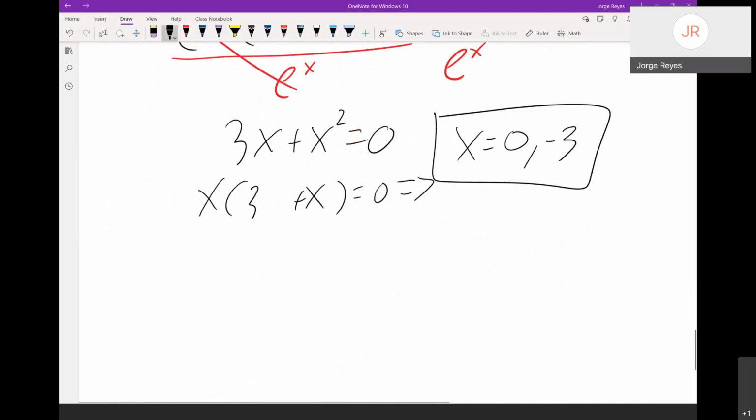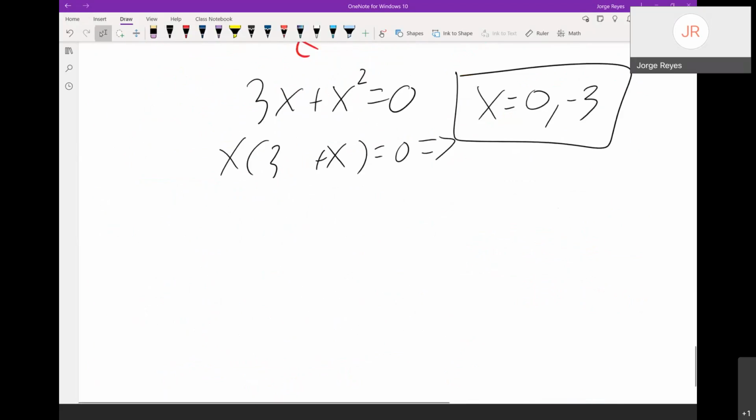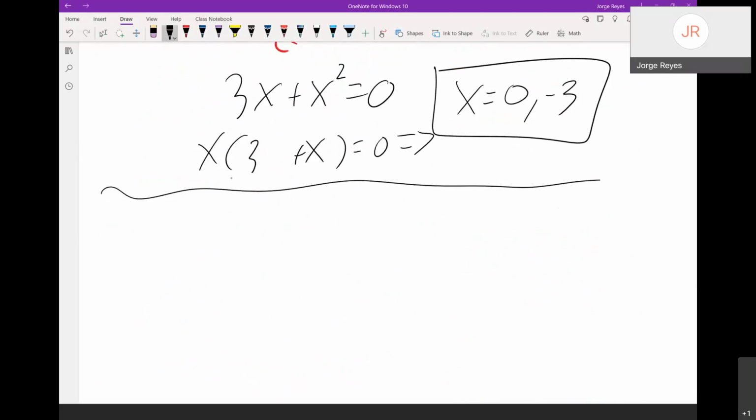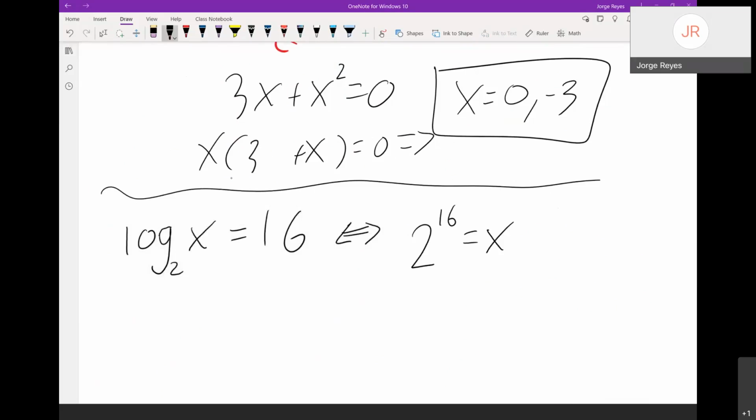Now we have to do the other half of the section. The other half of the section is, can you solve logarithmic equations? So if I give you this, can you solve it? And this isn't too bad, because we know how to swap between exponentials and logs. So we know that 2 is the base, and then we swap the two things on the equal sign. So 2 to the 16 equals x. Ta-da! It just solved itself.